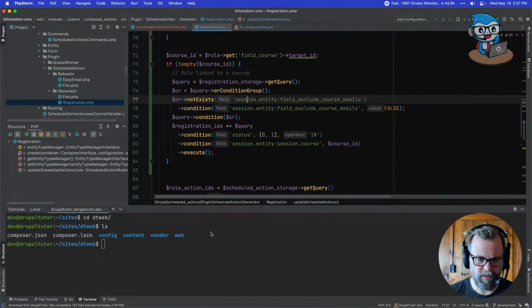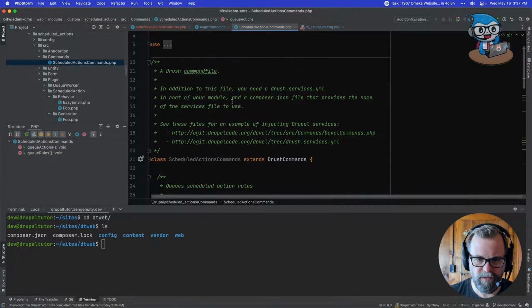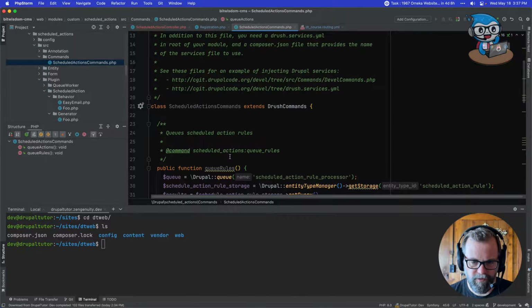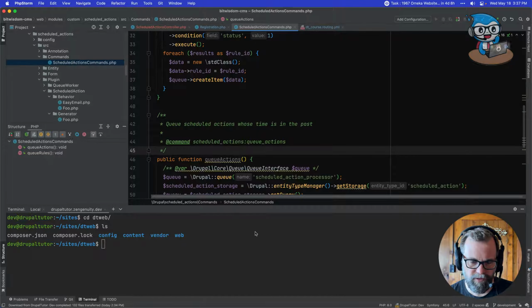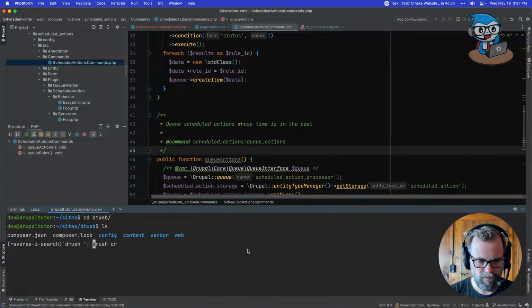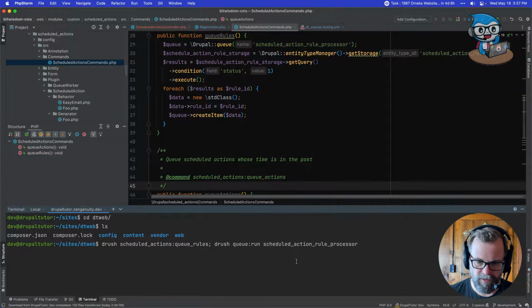That's good. And then we have a Drush command. I don't remember what it is for generating the queuing the rules. Oh yeah, we had to queue and then execute the queue. Yeah, I think this was the command we used before. So this queues the rules, and then this runs the thing that executes that.